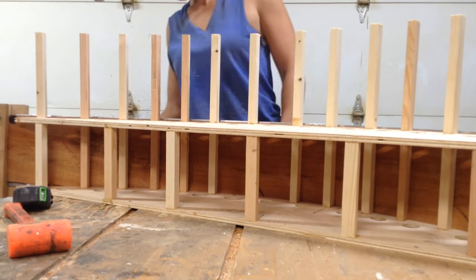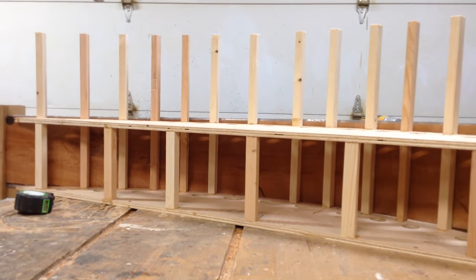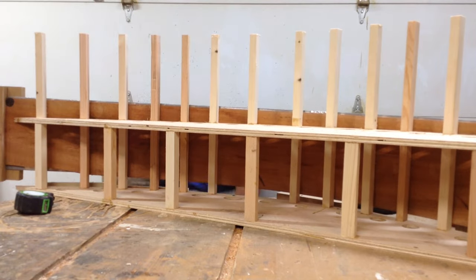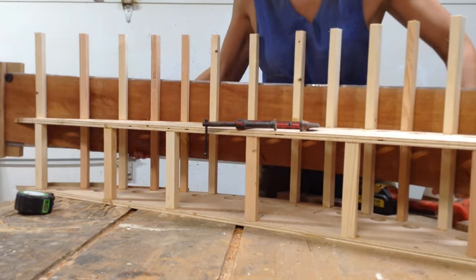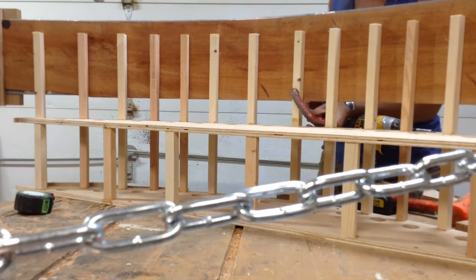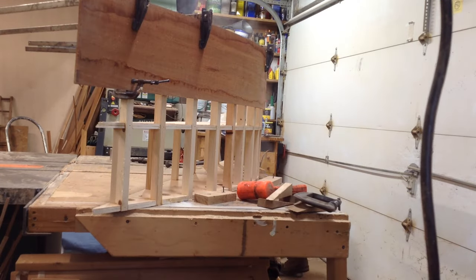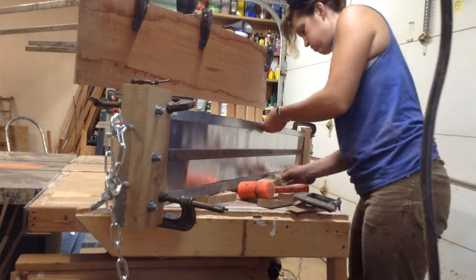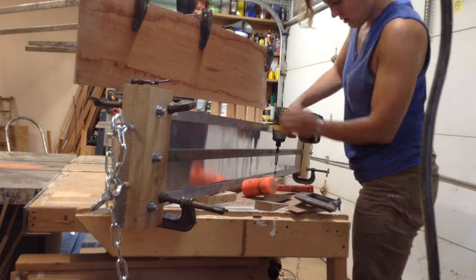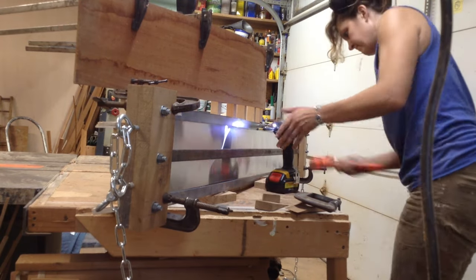Now I'm going to move the first piece up to what I'm calling the drying rack so I can bend the second piece. This was the part I was hoping would work — I didn't want to make two separate forms. I loosened the ratchet enough while still keeping tension, because this stuff will spring back very quickly. You want to keep it clamped for at least a week, though you can take the bending strap off after about an hour and keep it clamped on some sort of form.